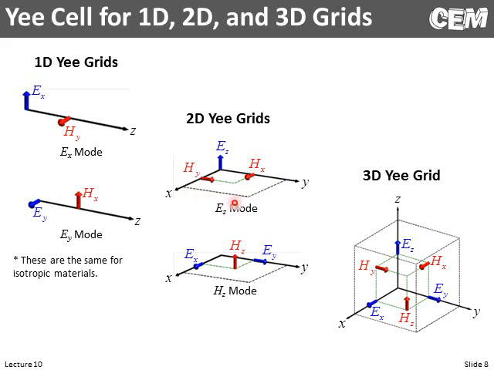But notice the three field components for what we'll call the E mode are in this top plane of the 3D Yee cell, and then these bottom three components would describe the other mode, which we're going to call the H mode. And then we can reduce this again to a 1D model, and assuming we have isotropic materials, that is really modeling the same thing, and in fact we'd only have to solve one or the other for a one-dimensional grid. For a two-dimensional grid, they're definitely different, and for a 3D grid, we're back to really just having one possibility again.